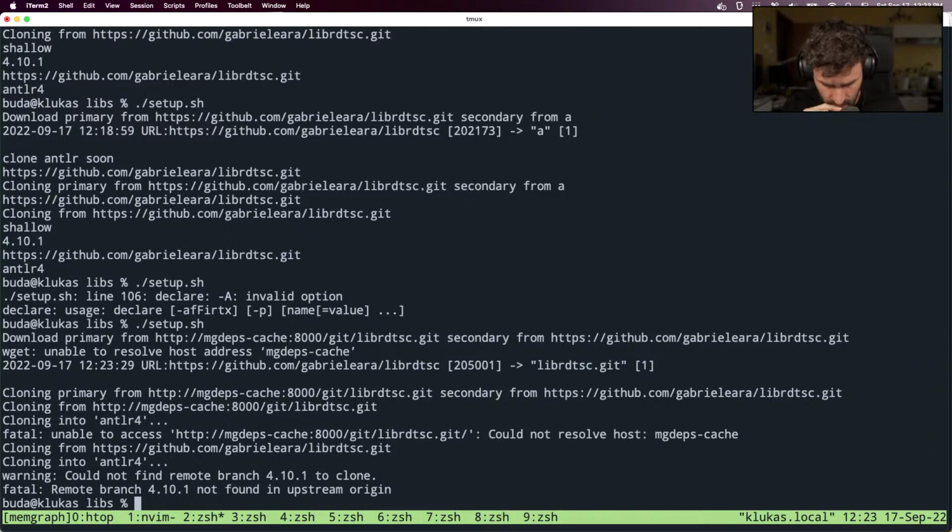Secondary from GitHub, primary from, unable to access, conditional there, cloning from, and then could not find remote branch to clone.